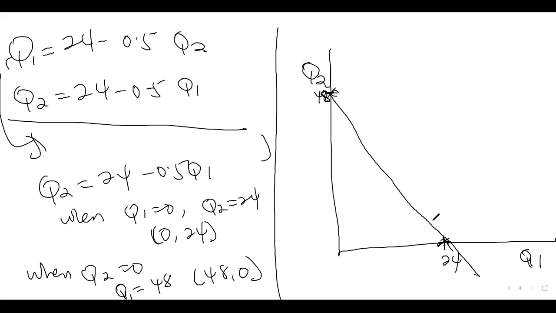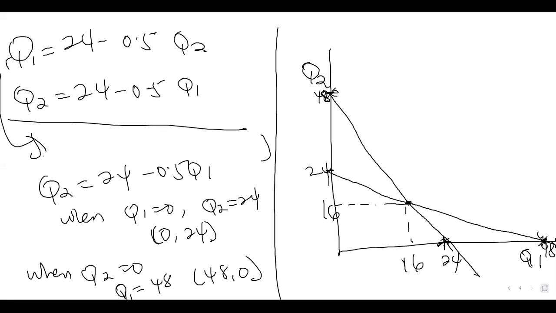So for the second reaction function, we will have (48, 0) and then (0, 24). So you have (0, 24) here, and you now cross this one. Now at the equilibrium point where they meet, if you trace it to the y and x axis, you get (16, 16). All right, so this is how we represent it on a graph.